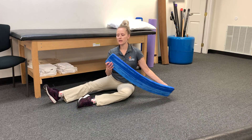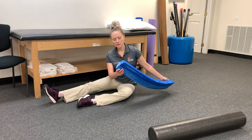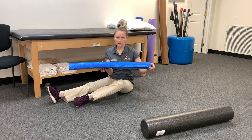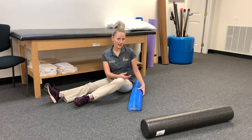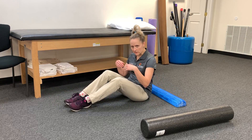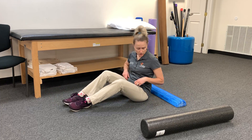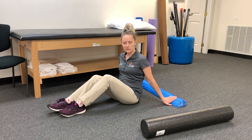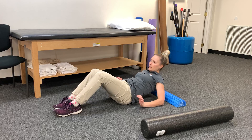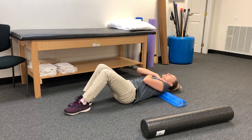The blue OPTP — OPTP is the brand that makes these. This one is a half, 36 inches long, so it's harder to roll like that. What this can be really useful for is if you have a slouched posture and stiffness in your neck. You can either put this in a chair and do it seated, or put it on the ground, and you can lay over top of it. It can help you just kind of get taller and stretch everything out.